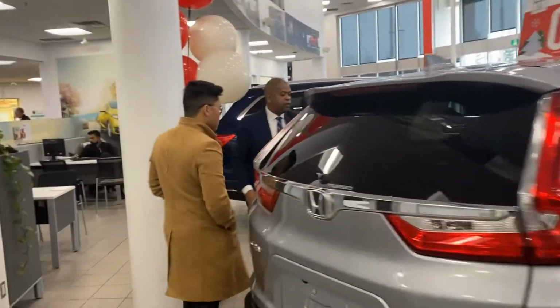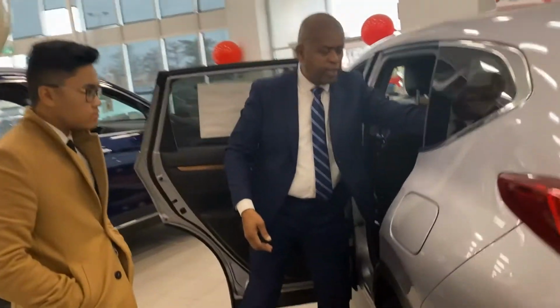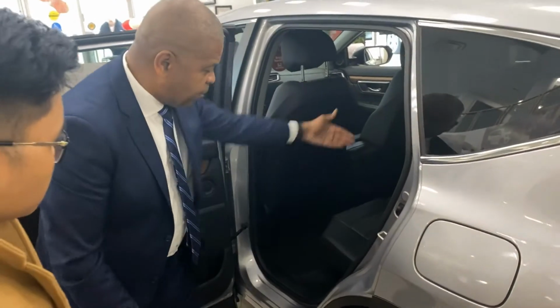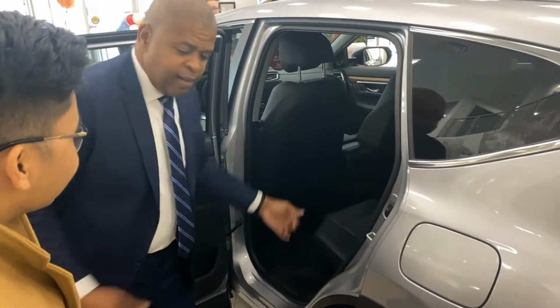Around here, as you can see, you can put down the rear seats. It's just a lever that makes them... Do what you can to sit your customer in both the back and front seat, but don't be too pushy. Your knees in your chest, in the middle. Have a seat in there for me.